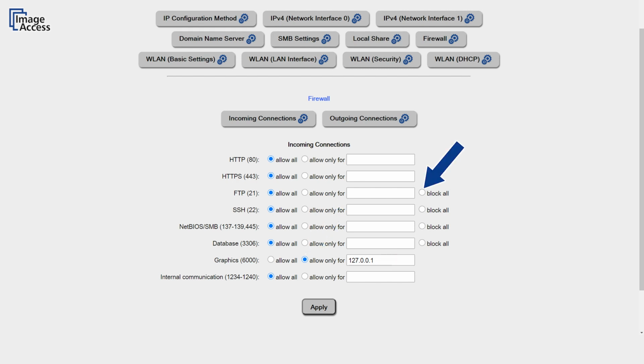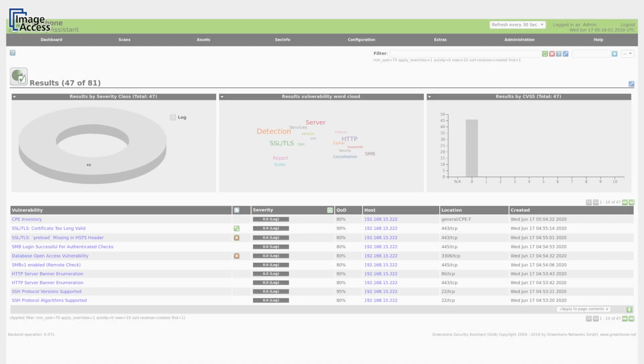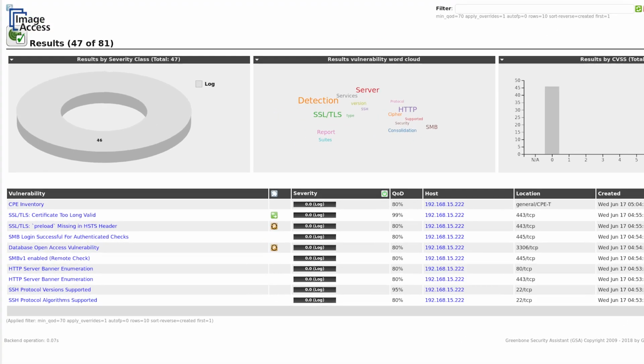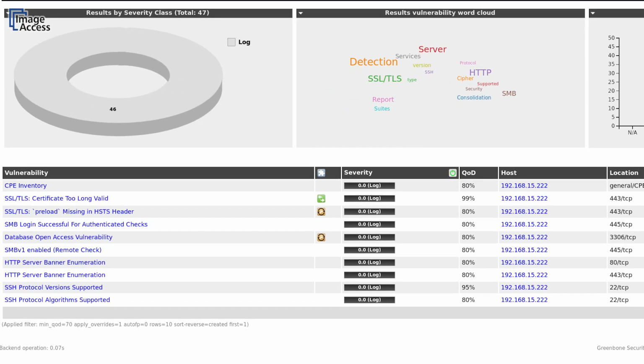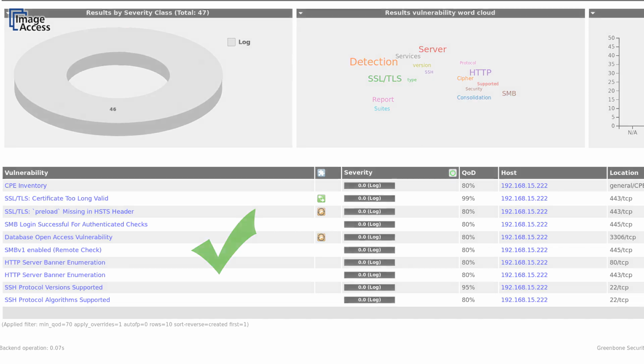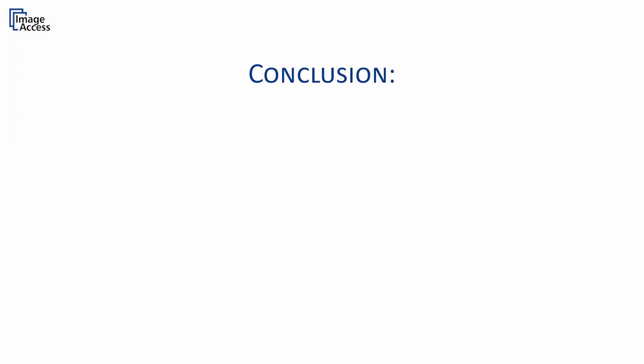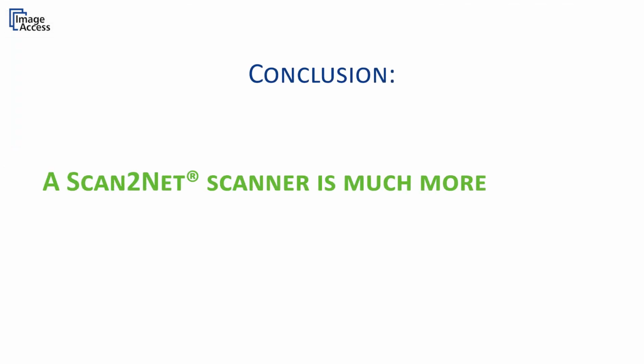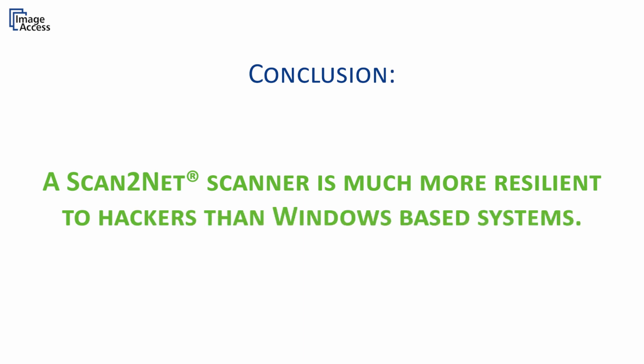In this case, we select to block all FTP transfers on port 21 completely, essentially blocking FTP access to the scanner from any external sources. A repeat of the port scan of the Greenbone Security Assistant now shows that the vulnerability has gone away. Conclusion: a scan-to-net scanner is much more resilient to hackers than Windows-based systems.